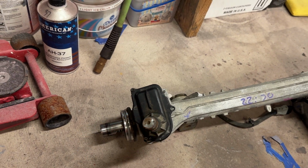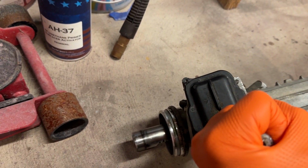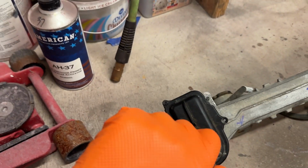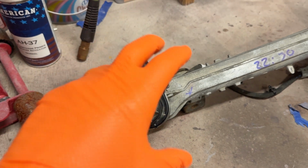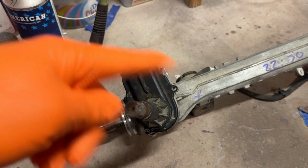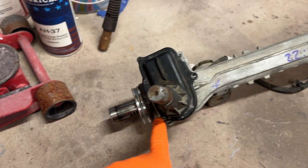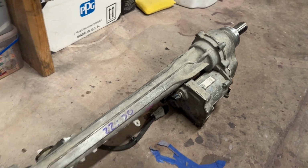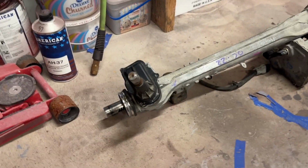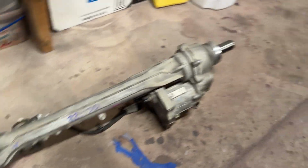So what we have here is where the steering wheel would connect to, and the steering wheel would turn. I don't know if I can turn it with my bare hand. I can do it with a wrench. But this is where the steering wheel comes down on a shaft and couples right here. And if you turn the wheel this way, then this rod pushes out. And if you turn it clockwise, that rod right there pushes out. And then those are attached to the tie rods. I've removed the tie rods just to make this more compact so they're not flopping around everywhere.